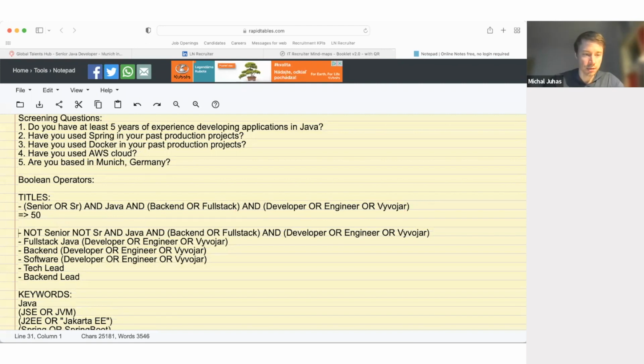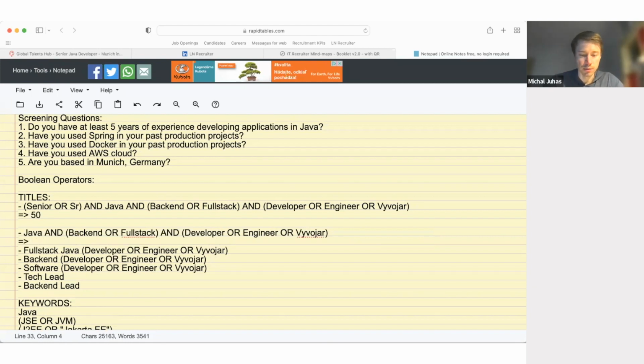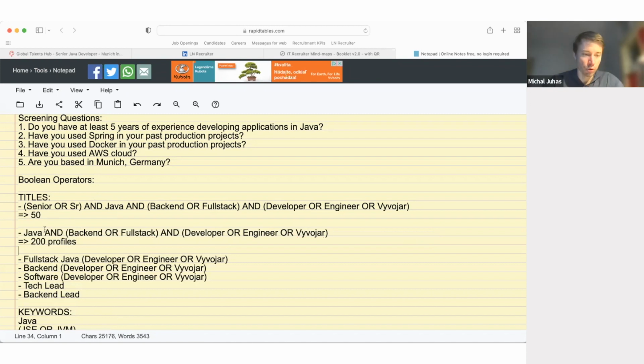And in this second, if I just have it this way, we would have maybe 200 profiles. Just because a lot more people will have the same part in the title, but without the keyword senior. So we can expect more profiles here.